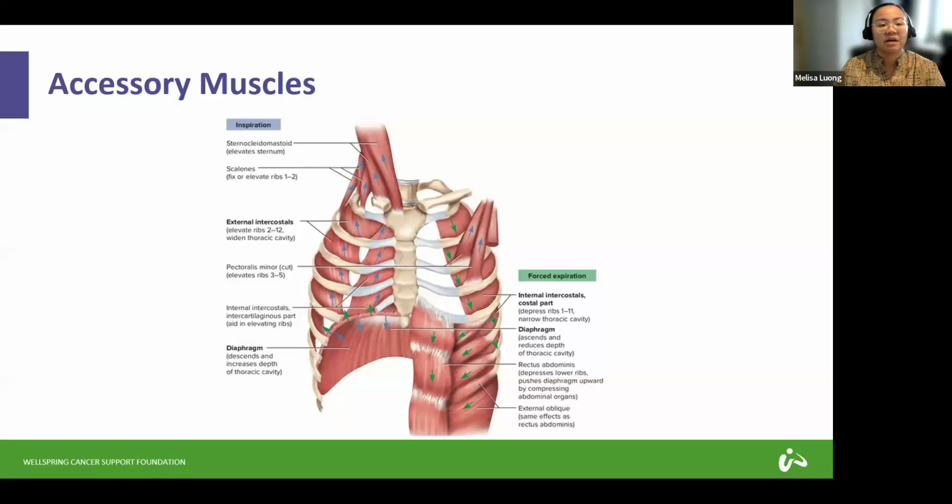So when we're looking at the various muscles that are involved here, we talked about the diaphragm. The diaphragm is the main muscle that contracts and relaxes to allow for air to fill in all the way to the base of our lungs. Now, we also have what we call accessory muscles that are involved in breathing in and breathing out, so inspiration and expiration. And those muscles are in between our rib cage. So we have what we call our intercostal muscles. Those of you who are meat eaters, if you ever had spare ribs, back ribs, that meat between the bones, those are actually your intercostals that you're consuming. So you can think about that the next time that you have barbecue ribs.